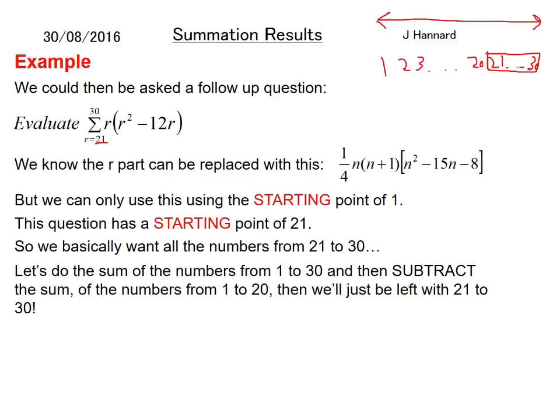Because if we do 1 to 30, we've got all of those, and then we want to subtract all the way up to 20, so we are basically just erasing all of this. What we are left with is simply just 21 to 30. So that is the main thing that you want to pick up from today. Just think about a number line and it'll all fall into place from there.